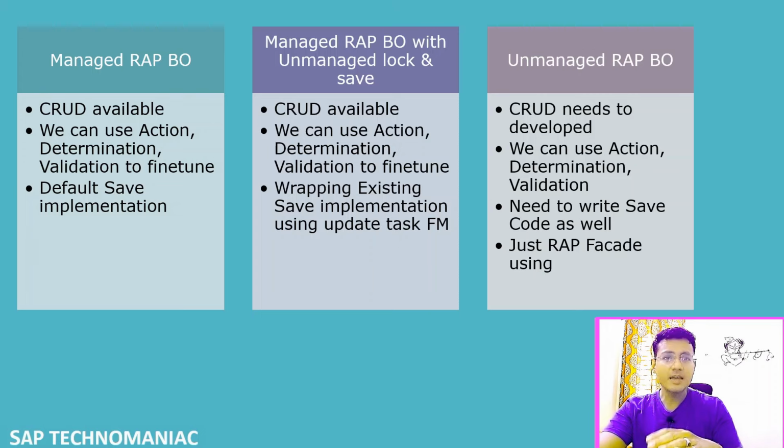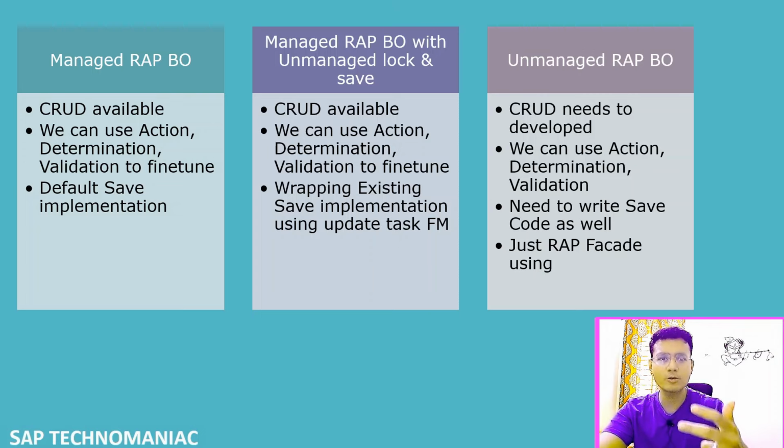In the managed RAP BO with unmanaged save, it is also done by the business object, or we can say by the framework. You don't need to worry. Whenever you are creating data, it will be saved in the transactional buffer. When we are reading, updating, deleting, everything will be saved in the transactional buffer. We have the transactional buffer in between the transactional sequence.